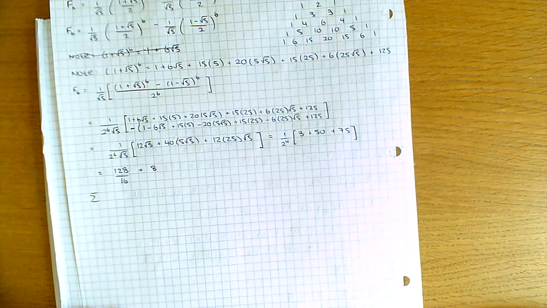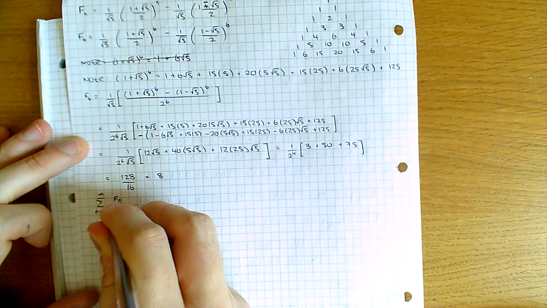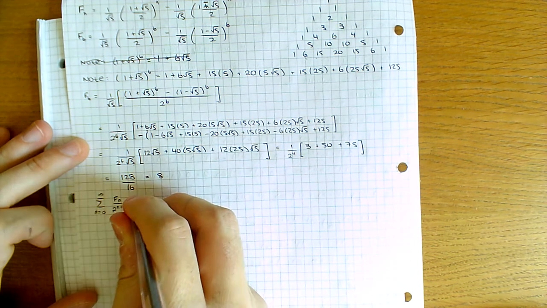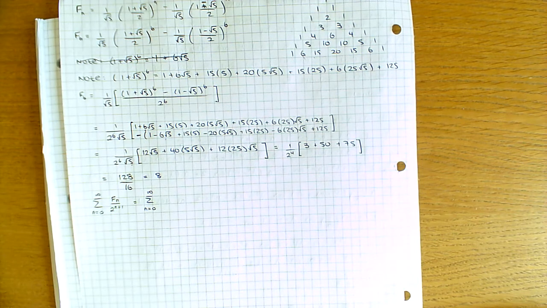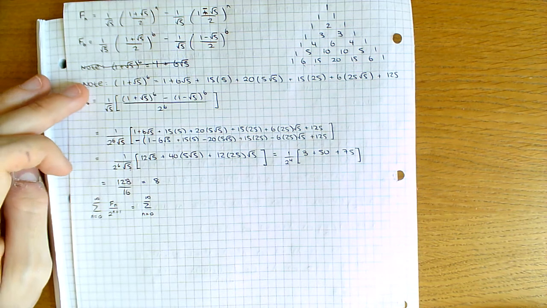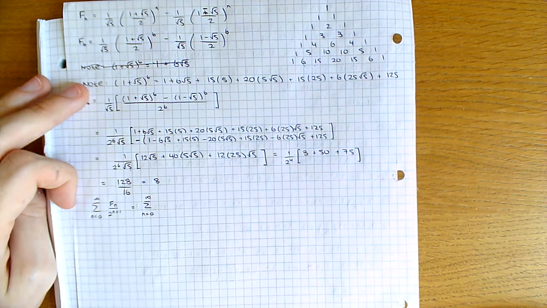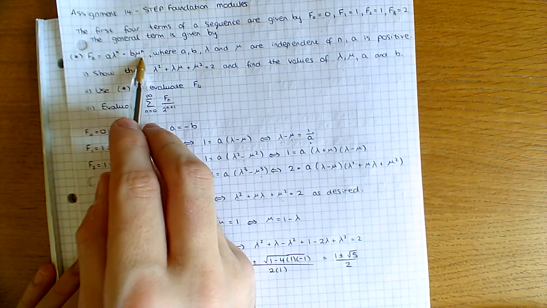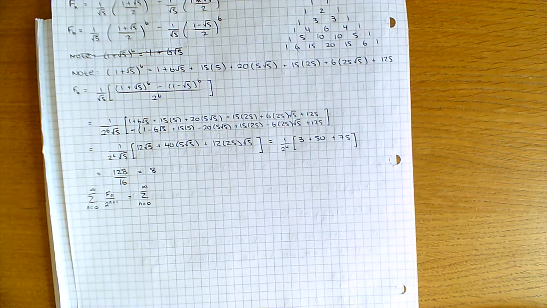So we have the sum from n equals 0 to infinity of fn over 2 to the n plus 1. Well, we now know a formula for fn. Now I could write down this explicit formula for fn into our summation. The problem with that is that it's going to require me to write this down a lot of times. So instead I'm going to substitute in this more general form and then substitute in our values for a, b, lambda, and mu at the end. I think that's the easiest way of doing this. So what do we end up with?